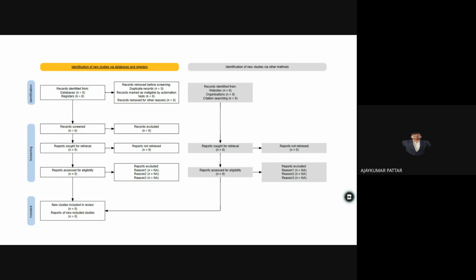But many times it is not possible to get the full papers. Then we have to mention how many papers we are not able to retrieve. That part is there in the PRISMA flow diagram. So everything will be transparent here: how many we are getting, how many we are removing, and the reasons why, which we should also mention in the PRISMA flow diagram. So this is about the PRISMA flow diagram.